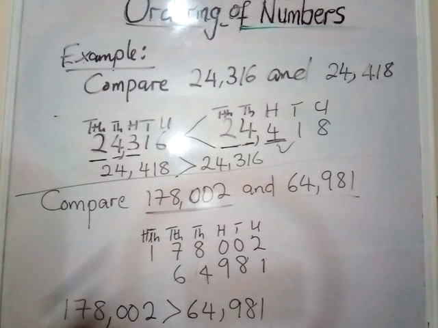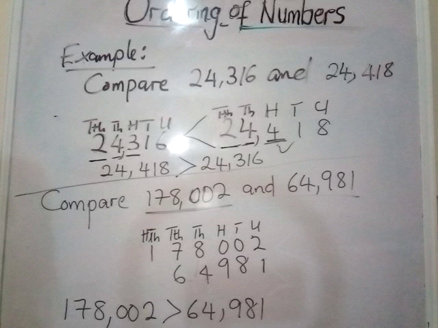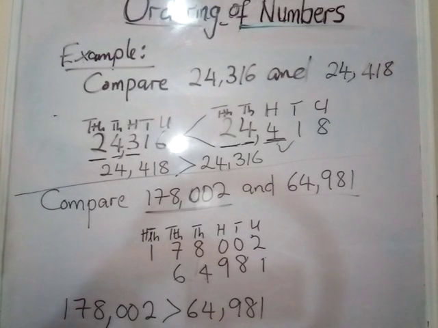And when you arrange them, it helps you. Or if you don't want to arrange, you can simply count the digits. Any of the numbers that has the larger number of digits is definitely bigger in value than the other number that has fewer digits in it. I hope we are getting this.